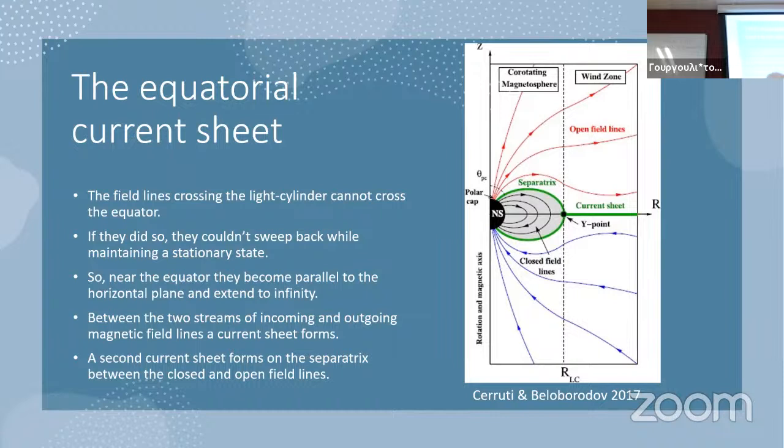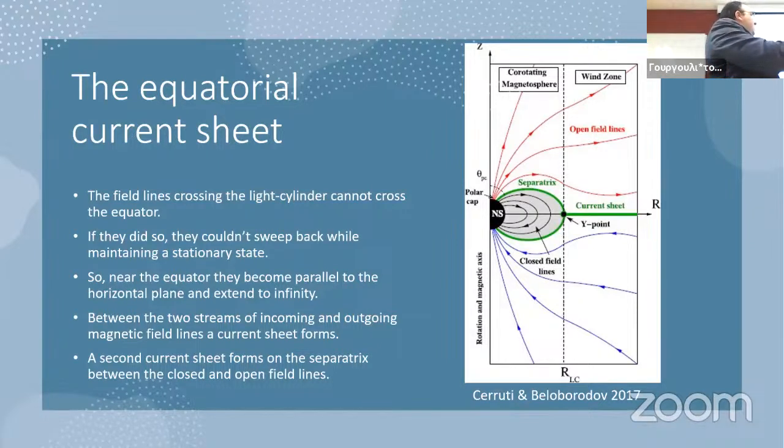So essentially, the dipole that we had initially, where all the field lines were closing, will have two basic regions. One region of closed field lines where both foot points are anchored on the star. And then there will be another region where the open field lines extend all the way to infinity. And then at some point, we believe that this assumption, the wind zone, breaks down. There's probably some pressure balance over there, and then these open field lines return back.